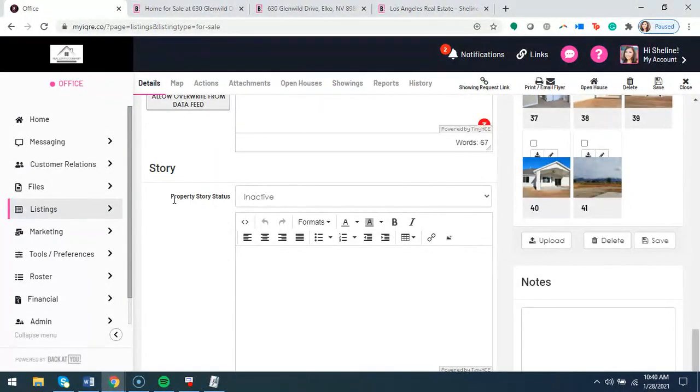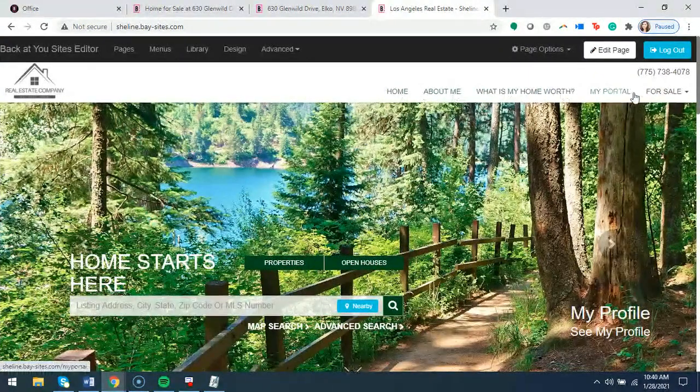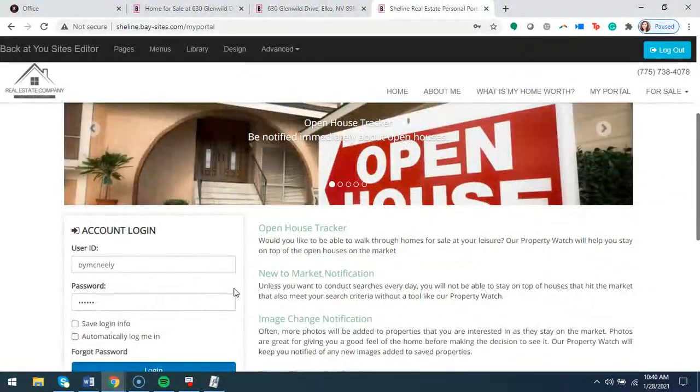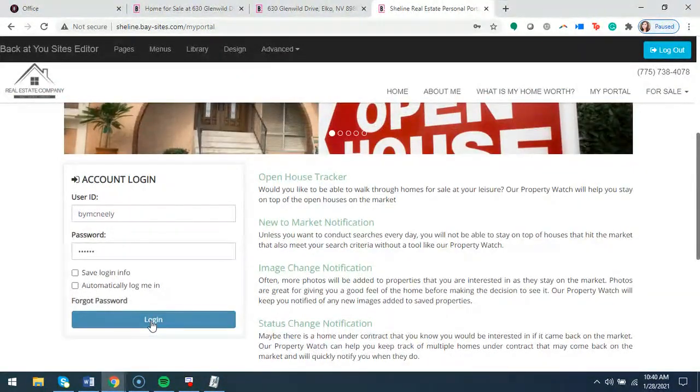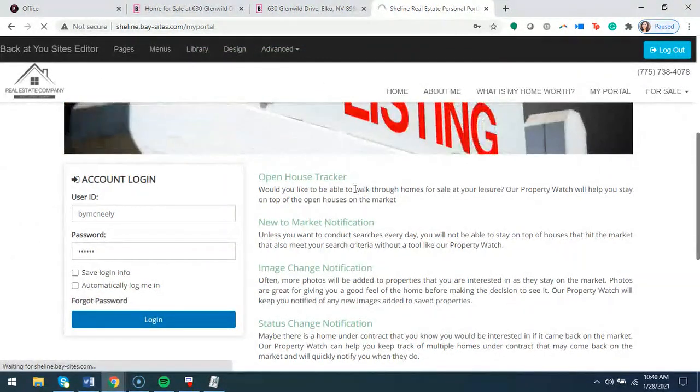And now the story section. So when you create that portal account via your website, and I have my website pulled up, remember we created those My Portal accounts in that CRM session. When I create that portal account for my client and I connect them to their listing, I turn their portal into a seller portal.